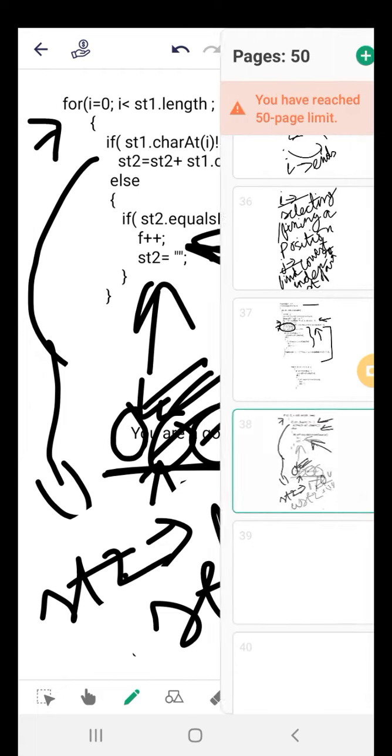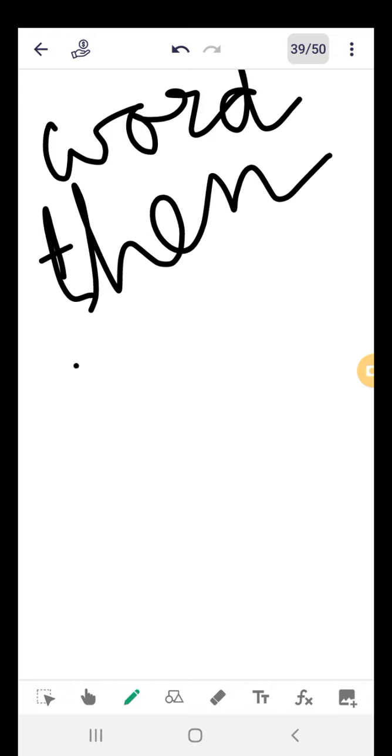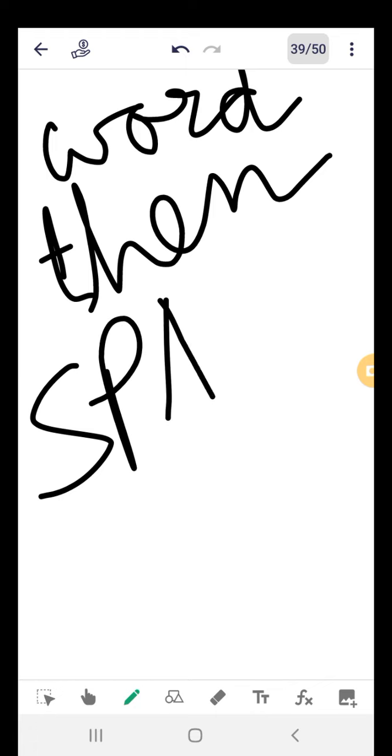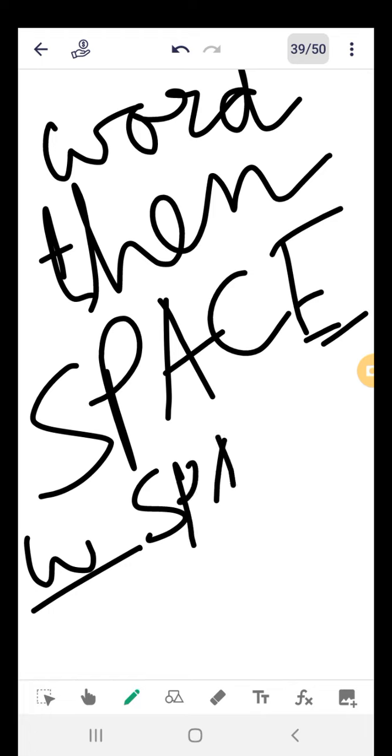So the main very basic concept in this program is word, then space, word, then space. That means first a word is there, then a space, then another word, then a space. Like this a sentence is written.